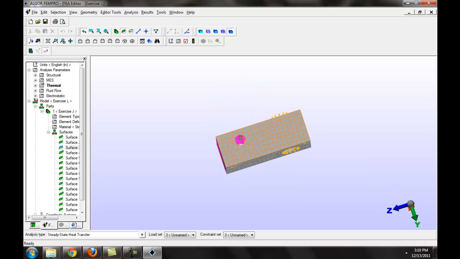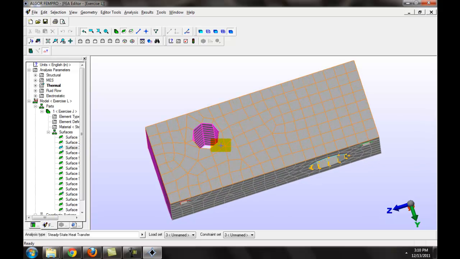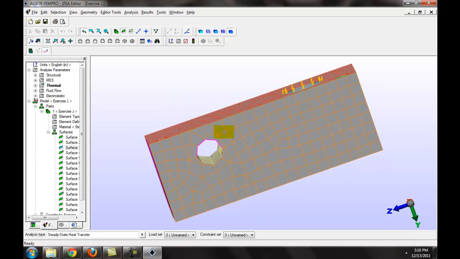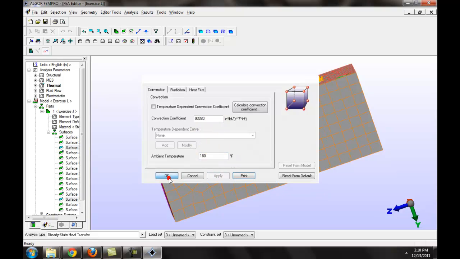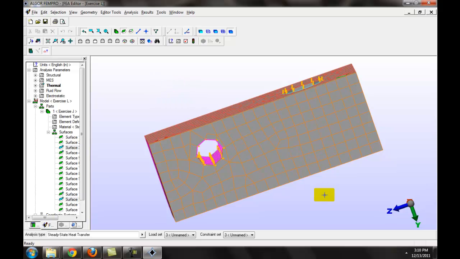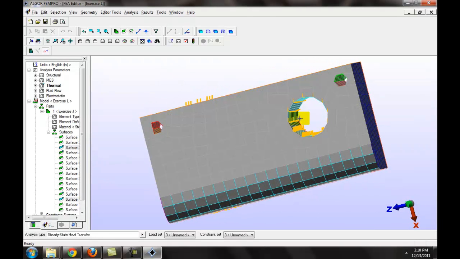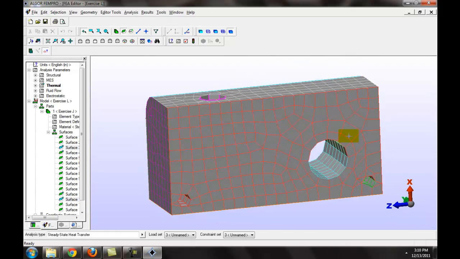Select the smaller hole, turn around, hold the control key and select the opposite end of the surface, and then click add surface loads, where the ambient temperature in our case is 180°F and the convection coefficient is 93,380. So click apply and then OK. Similarly, I have already applied it for the bigger hole, where you can see the load constraints here.